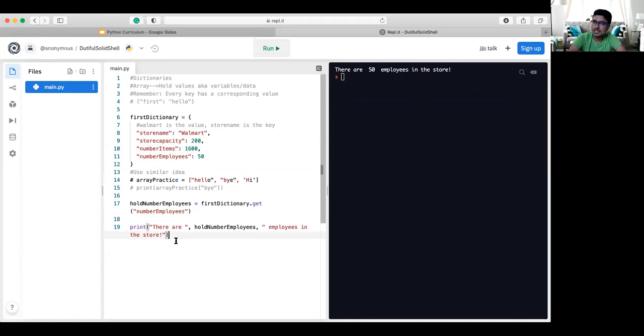Now, with this basic idea down of being able to differentiate between an array and a dictionary, and how dictionaries can sometimes be more useful, we have to relate this to our actual tic-tac-toe project and how it will come in handy. Specifically in our project, the way we will use it is that we will be using a dictionary as the way to make a board. Before we actually get to coding the board, we're going to be using this dictionary in conjunction with for loops. So let's get to that part first.